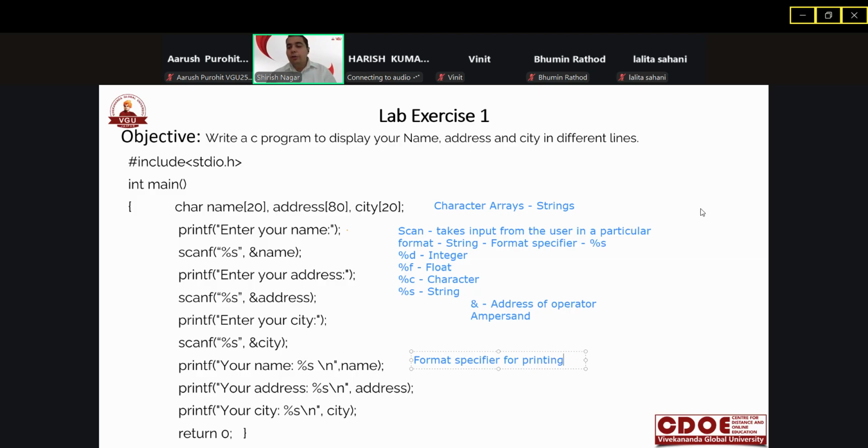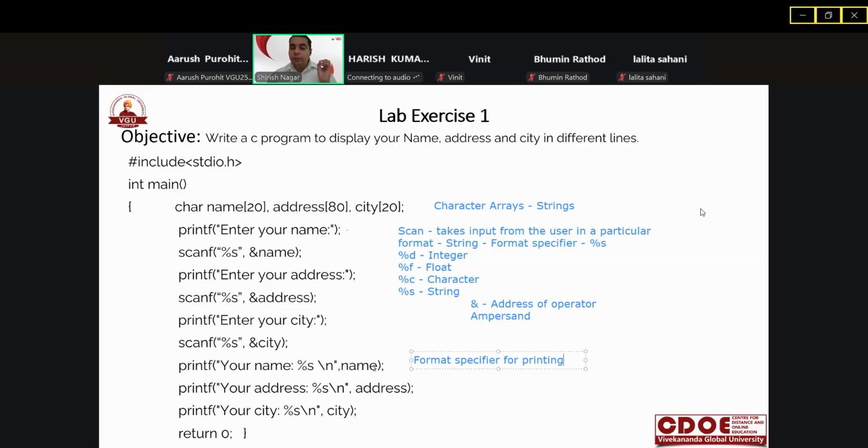Previously, I was using the format specifier for scanning. Since I'm using variables now and their values are to be printed in the printf, I have to mention the format specifier also. If I didn't have to use variables for printing values, there is no need to specify a format specifier. But if I am using variables to provide values in printf, I have to use their respective format specifier depending upon what type of variable it is.